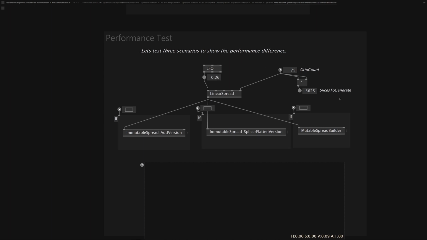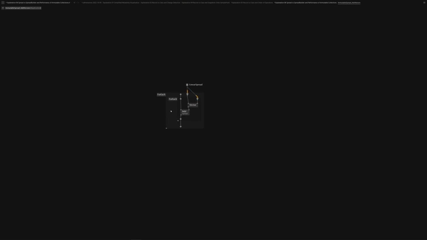All these tests do the same thing, which is make a grid of coordinates. Let's look inside the first one. They all do this with a nested for each loop. It says for the first x coordinate, make a vector 2 with every other coordinate on the list to make a column of y coordinates. Then it does the same thing for the next and the next and the next x coordinate, so in the end we achieve a 75 by 75 grid.